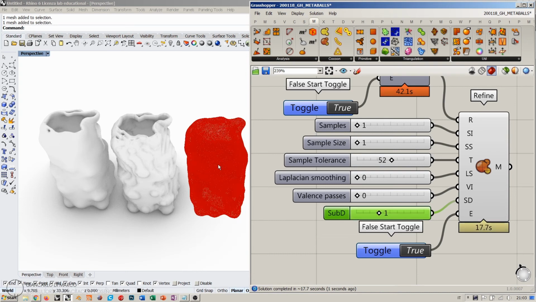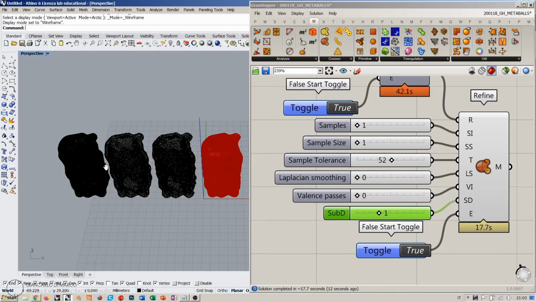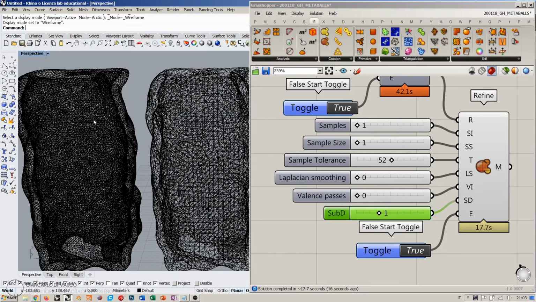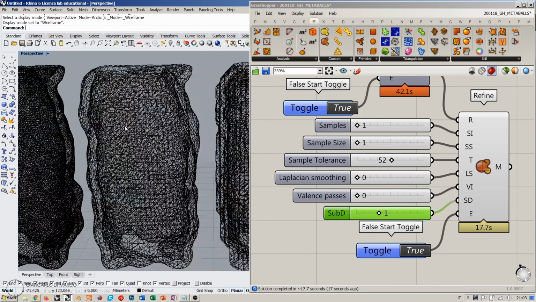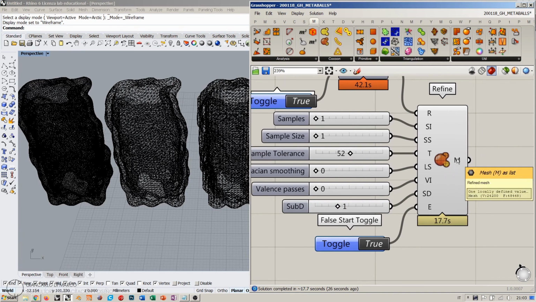You can see, I will also bake this in order to have it visible here, and I will switch back to our wireframe preview so you see how the wireframe is denser in this mesh than in the previous one. So in order to have an idea, I am getting now a mesh with almost 50,000 faces.